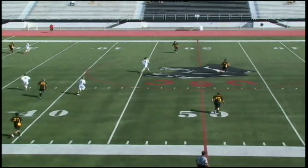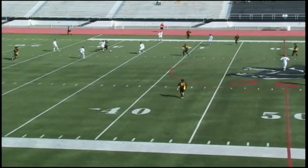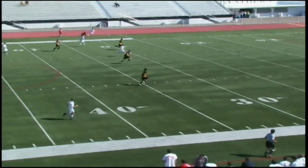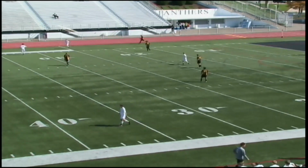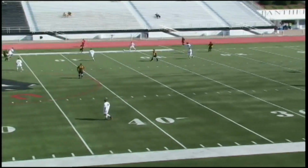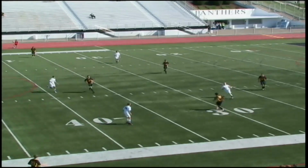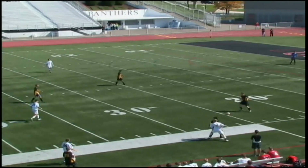Sends it across the defense, changes the point of attack, and keeps the Panthers spread. Matt Snyder, nice step in. Finds Troy Kiernan looking for Hart down the wing. Gonna go out of bounds by a step. Deep throwing by North Allegheny. Nice idea, just a little too hard. Tigers look kind of a similar style of play. They want ball possession. They do touch to touch, so they're not trying long ball like some of the teams have done against us. Brian Kyle, shoulder to shoulder, working hard in the back.